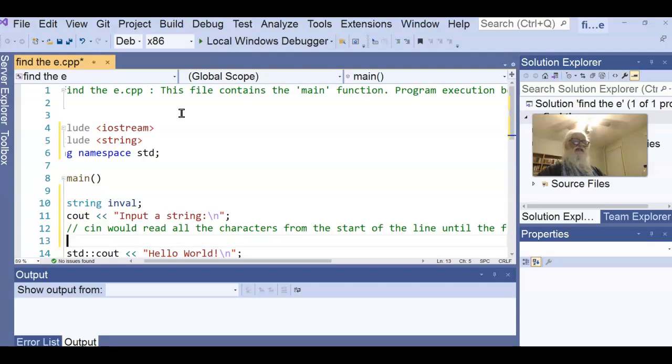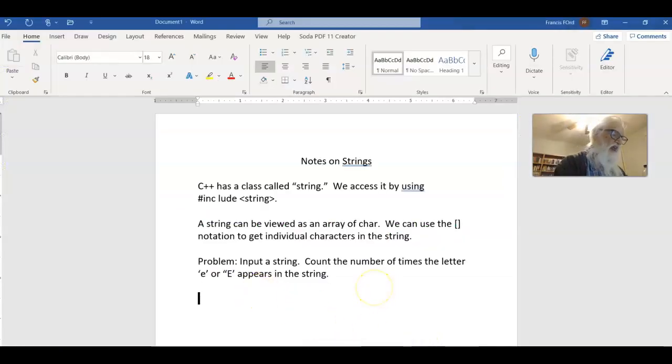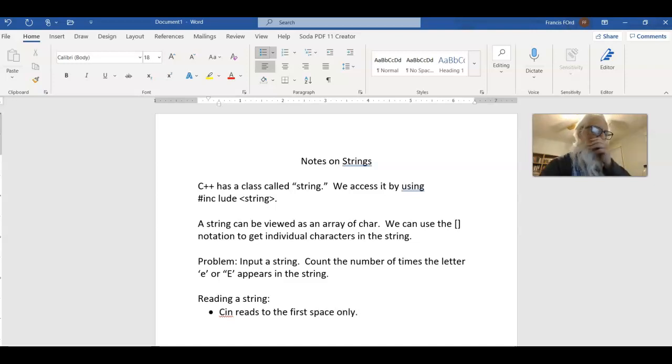We've already used the trick to take care of this, the getline. Getline is, let me just put it back here, reading a string. So first, cin reads only to the first space only. Well, the same thing works if you're reading from a file.